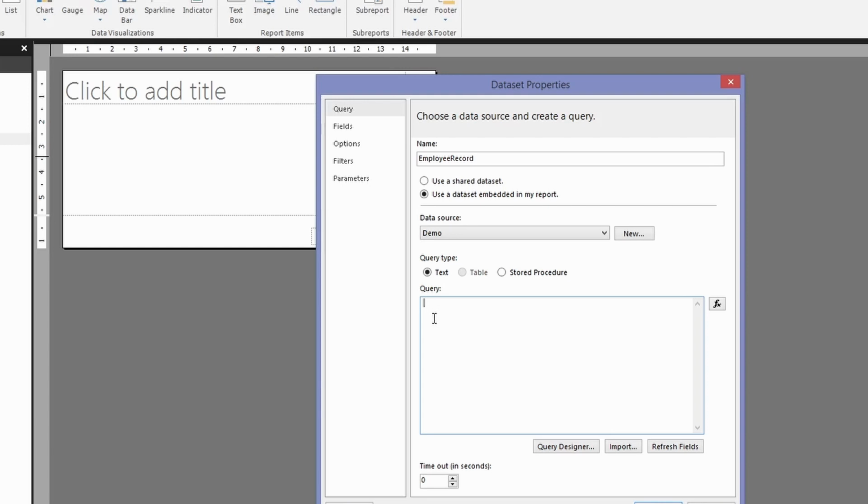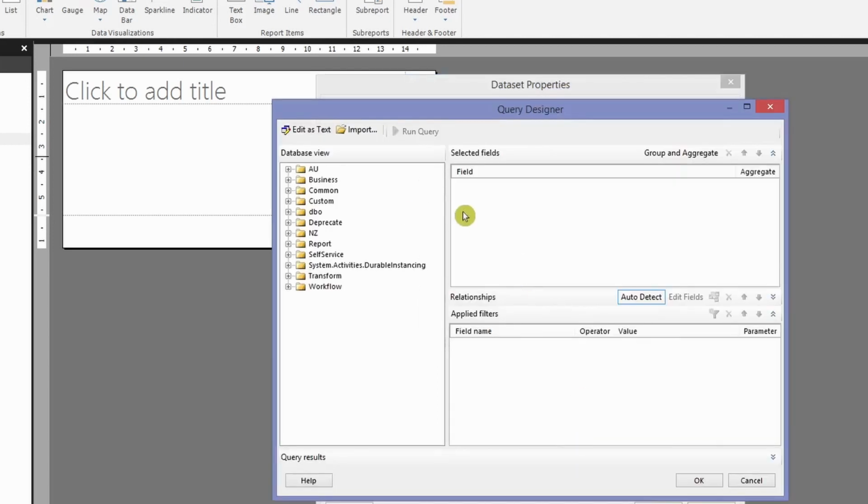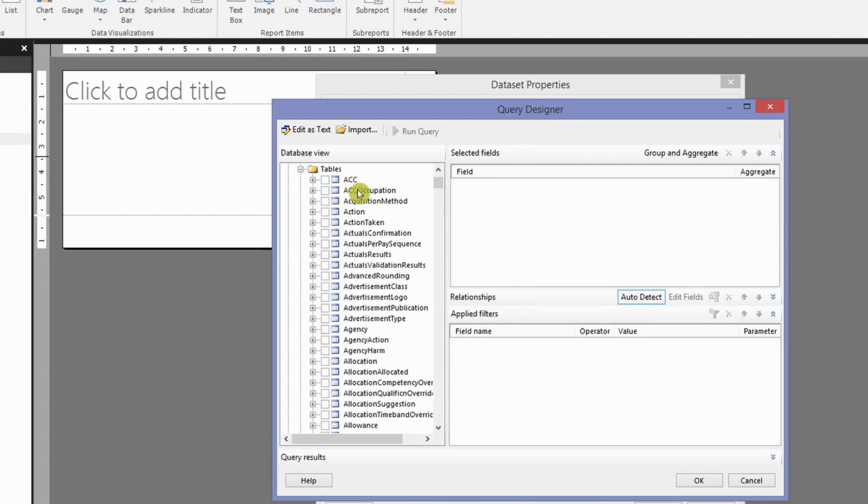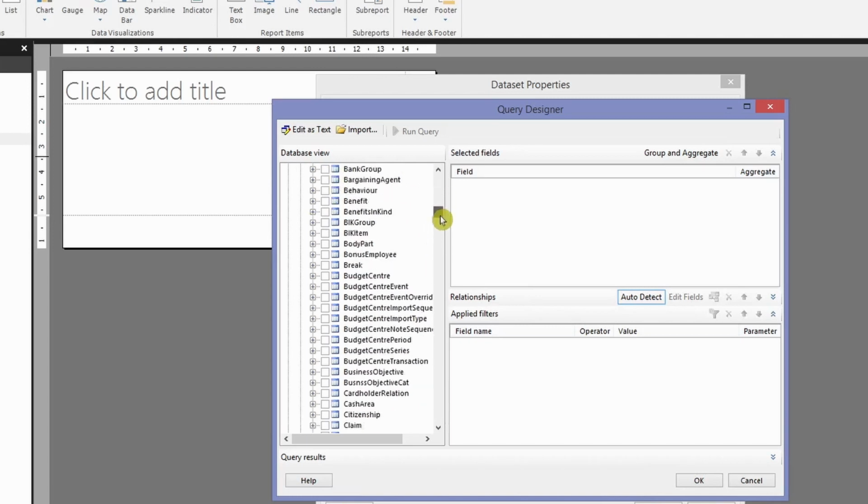Or if you're not that familiar with SQL queries, what you can do is go to Query Designer. There will be a folder called tables, and then you can select the tables and the fields from the table that you want to pick. In this case, my database is a little bit different. So my table is actually stored in the DBO folder, and then I have this tables folder over here, because it's a fairly complicated database that I'm using. And I'm going to select this.